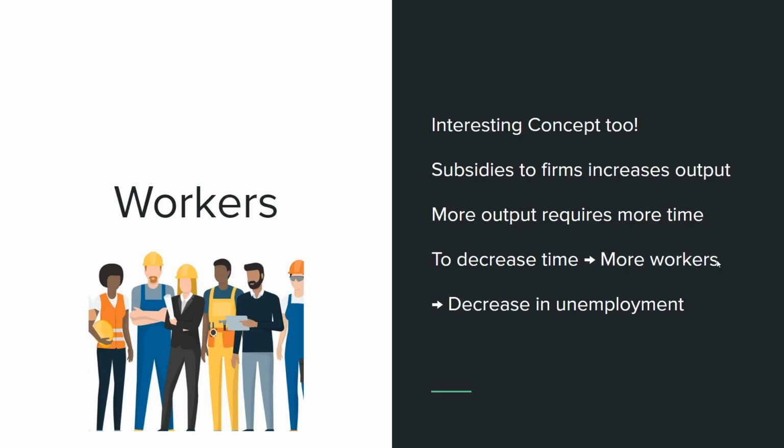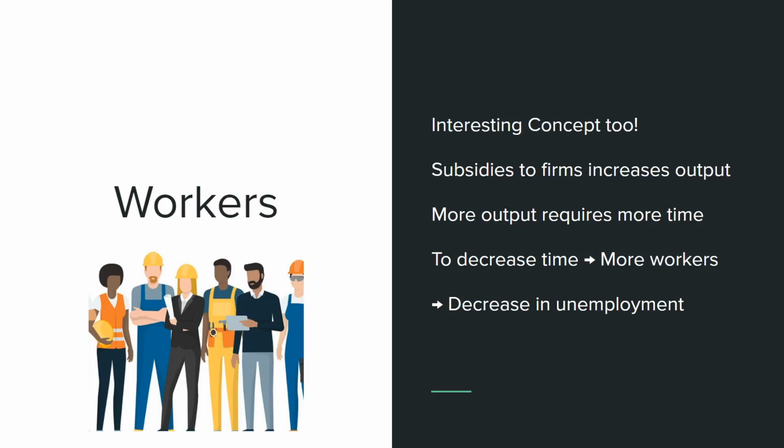All right, we now move on to workers. So workers is also an interesting concept. We talked about it before when we were talking about taxes and the first government interventional policy. But here we're always going to connect workers with the firms. So we usually look at how firms are affected. And in the general case, if firms are beneficially affected, then workers will receive benefits as well. So this is exactly the case here.